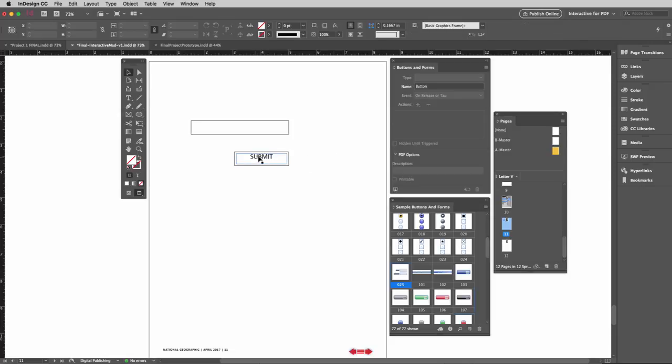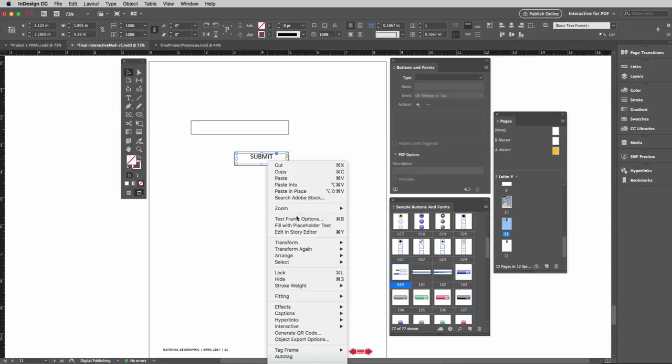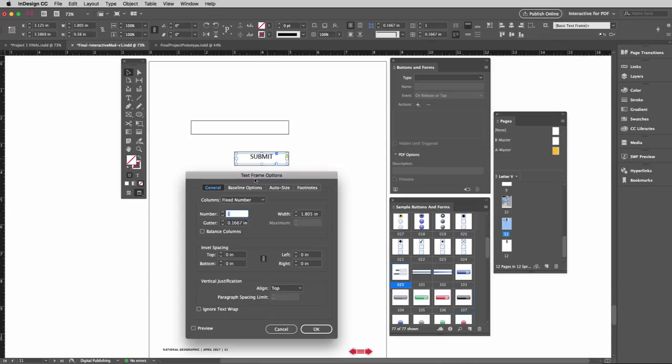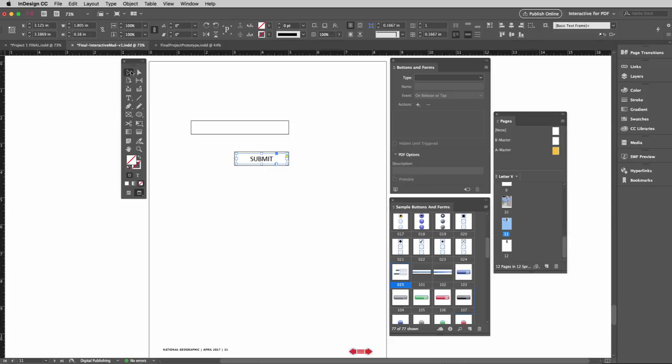Of course it is centered, but it is aligned in the top of the text frame where the blue area is. So I'm going to click over top of the text frame, right click on it, go down to text frame options. From text frame options, I can select center align. That's going to align it in the middle of the text frame, which is in the middle of the shape.